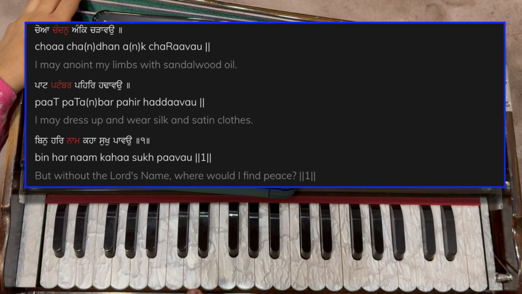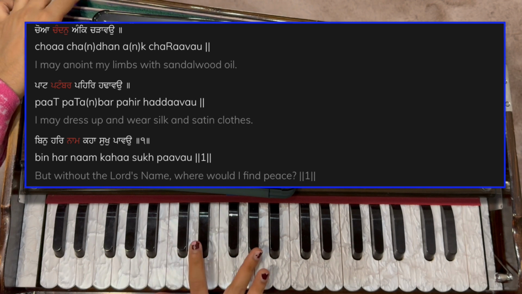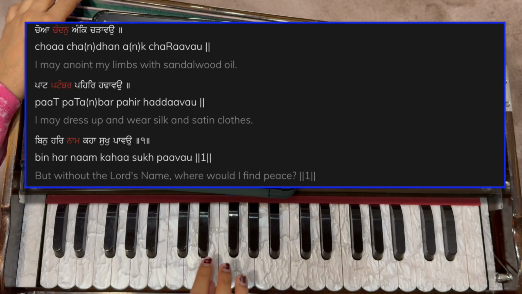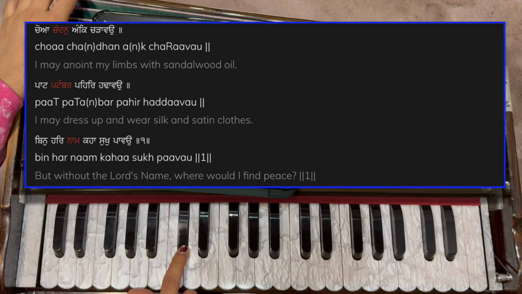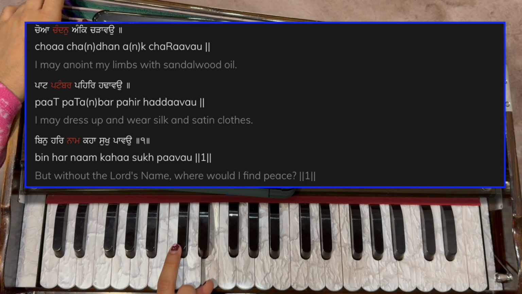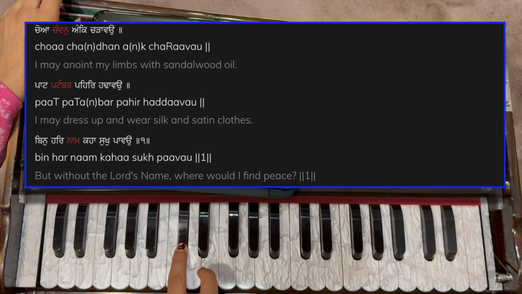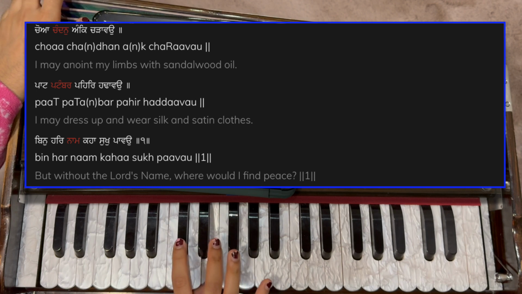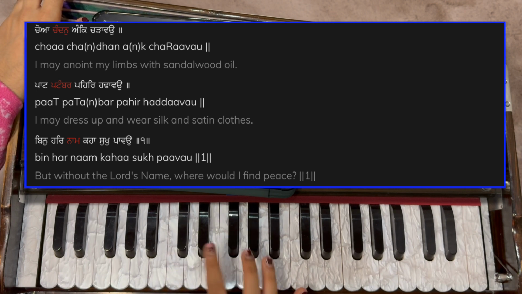Something that you might want to add to make it sound better, you don't have to add this part, but when you end here, you can press here and then just go back up to here.